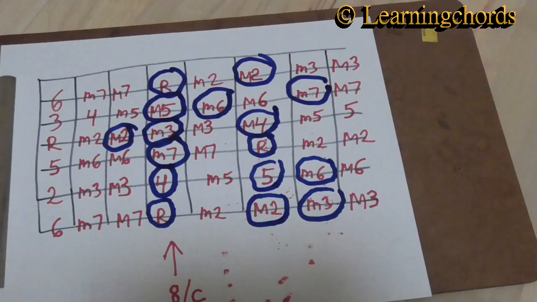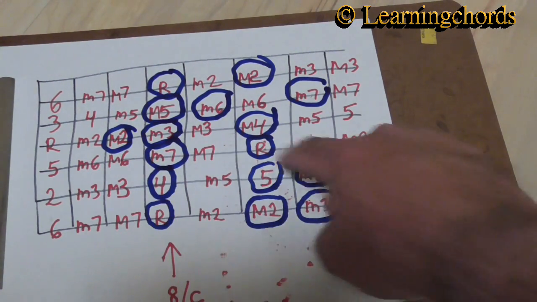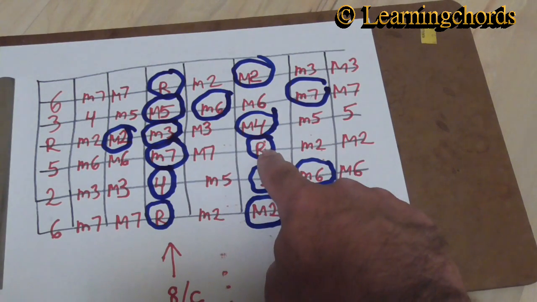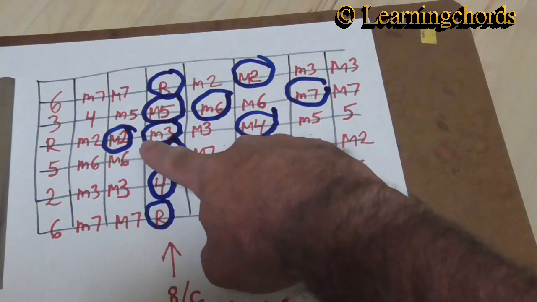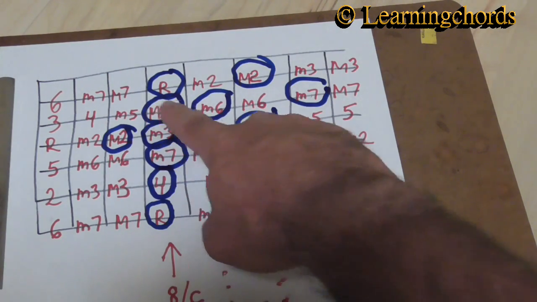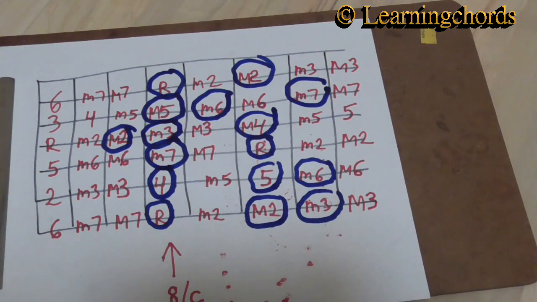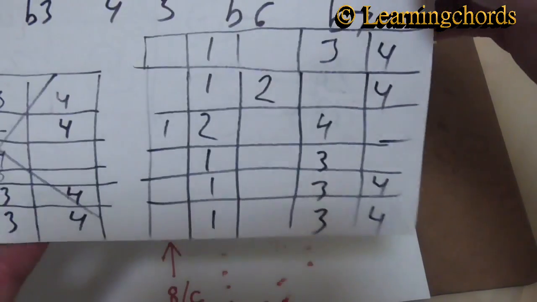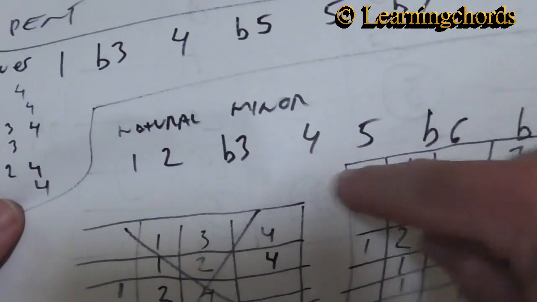played this way. 1, 3, 4, 1, 3, 4, 1, 3, and I like to say slide. I don't know what other people say, but I go like 1, 3, 4, 1, 3, 4, 1, 3, slide 1, 3, and then I slide back over 1, 2, 4, 1, 3. So it just depends on how you want to do it, but that is what your natural minor scale ends up looking like, this. And it comes from this.